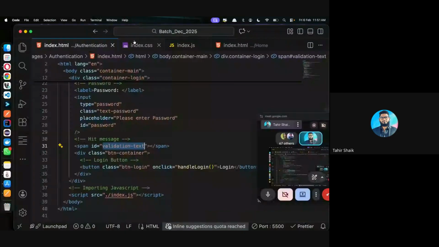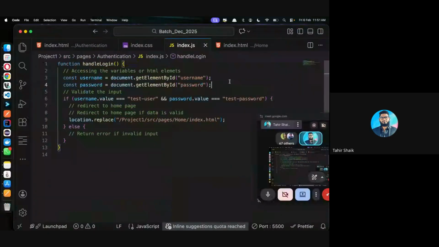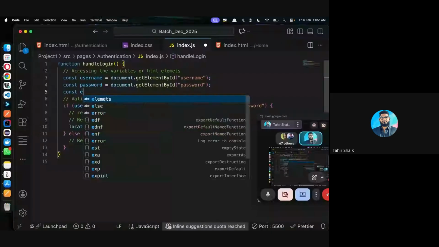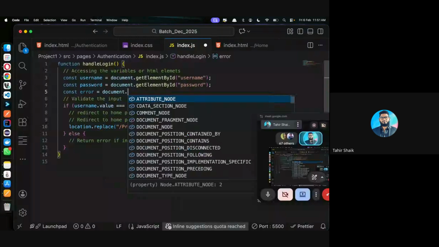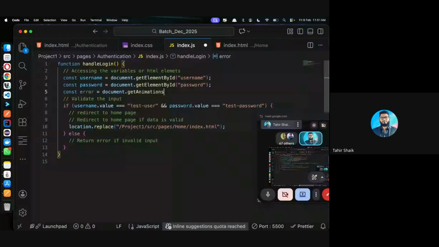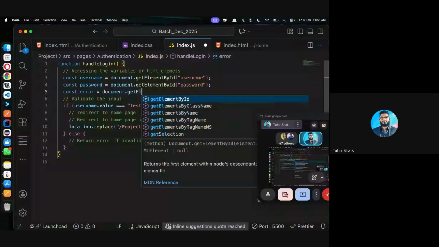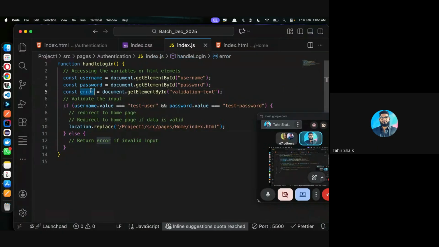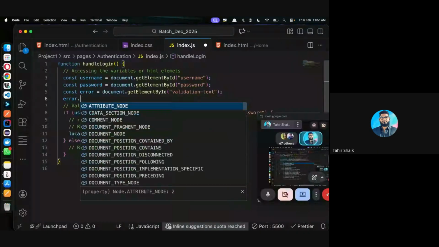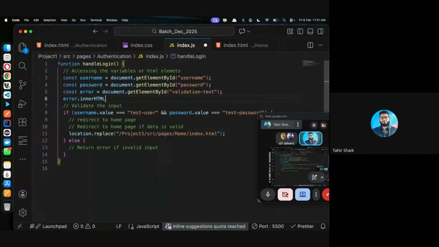Okay, so I'll access the same on the top, const error equals to document dot get element by id, get element by id. We just need to pass the name whatever we have created. So whenever it is, by default I will just clear this, error dot inner html equals to empty. Okay, so whenever it is error, then we will show that error here.